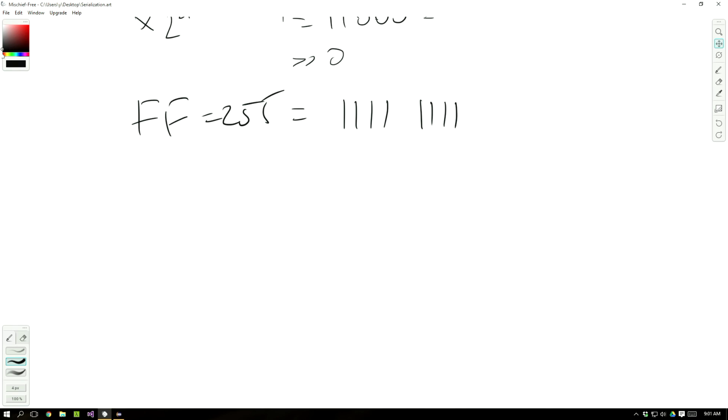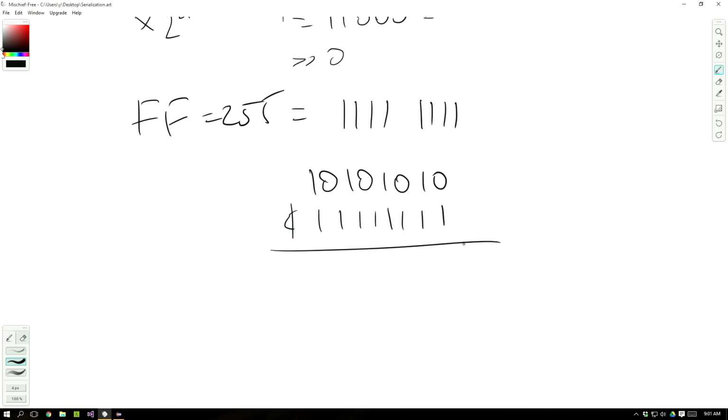Which means that if we have a number that's just 10101010, for example, and we AND this by a series of ones, like that, then the result we will get in this case is actually just this top number, okay? Because ANDing anything by 1 will give you basically the original result. So 1 and 1 is going to be 1, 0 and 1 is going to be 0, and it's going to kind of continue like this. And there you go, right? We've got that same number we had up the top in the result.